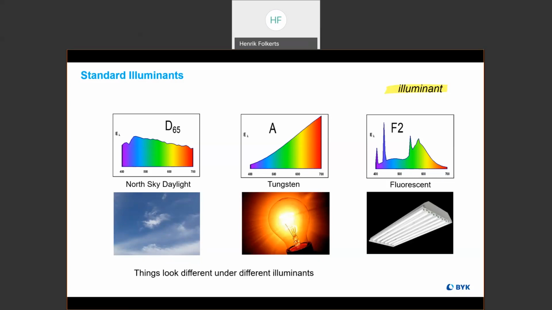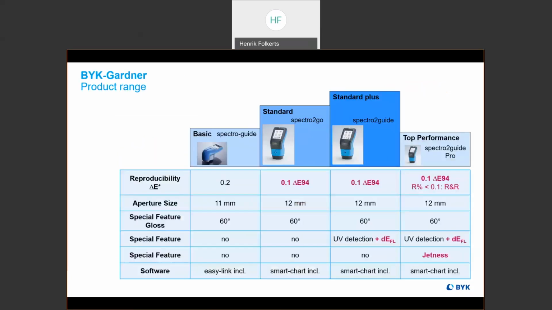Then you can compare the measurement data. Of course, the most important thing is the aperture, so the opening at the instrument should be closed. You can see it here also in the details of the instrument. As you can see, when you have an aperture size of 11 or 12 millimeters, you need at least a sample that is 11 or 12 millimeters big.